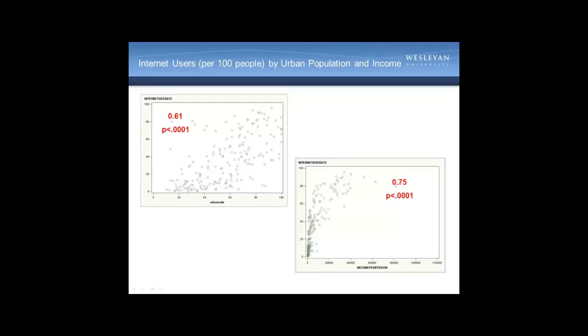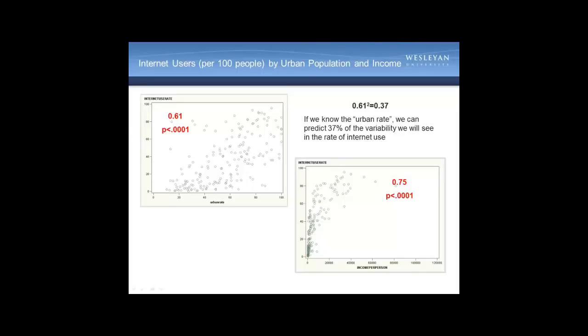So today I'm going to let you go a little early, but before I do, there's just one last thing I want to say about the correlation coefficient. If we square the correlation coefficient, that is, we multiply it by itself, we get a value that is also helpful in understanding the association between two quantitative variables. Little r squared is the fraction of the variability of one variable that can be predicted by the other. For the relationship between urban rate and internet use rate, if we square our correlation coefficient of 0.61, we get 0.37.